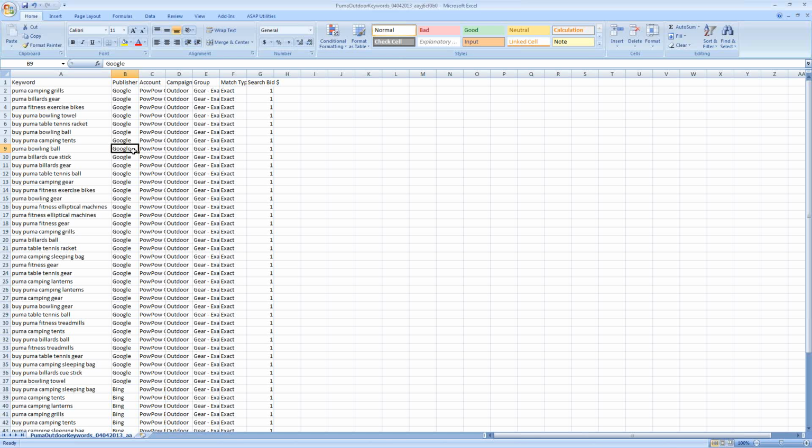So, perhaps you had impressions and clicks and conversions also in the grid. It will show up in the download, but you can then just delete those columns pretty easily. So always include those fields that you think you'll be adjusting, and the download you've created will be much more friendly for the bulk upload we'll do in just a second.